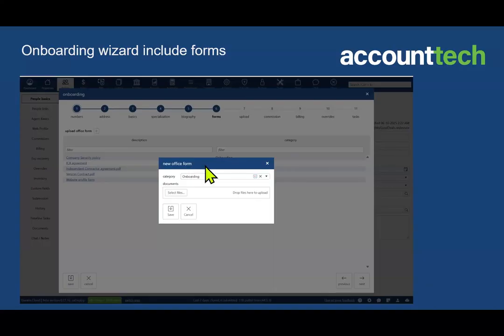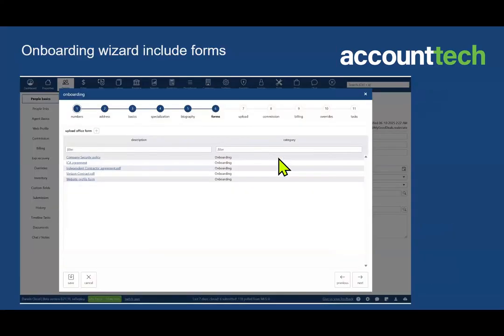The point is this: there was a category in the demonstration I did earlier in setting up categories. There's a category called onboarding. And frankly, every AccountTECH customer has the category onboarding in their software because we loaded it in everybody's software. And if somebody over time has removed it on your side, you can just put it back in. As long as you have a category called onboarding, any documents that you upload and you put in the onboarding category are gonna appear here in step 6 of the onboarding wizard.